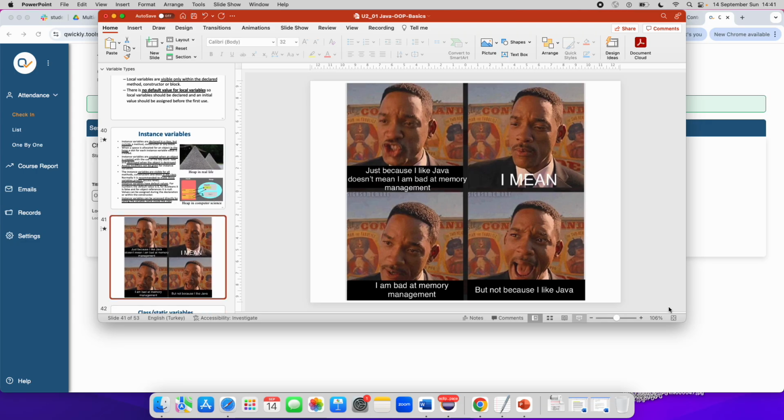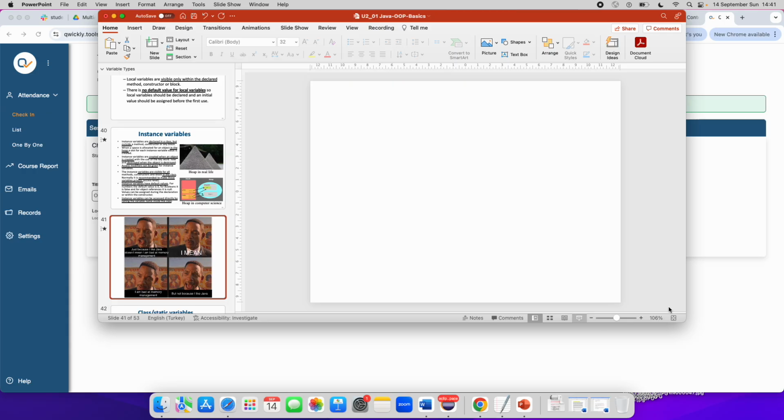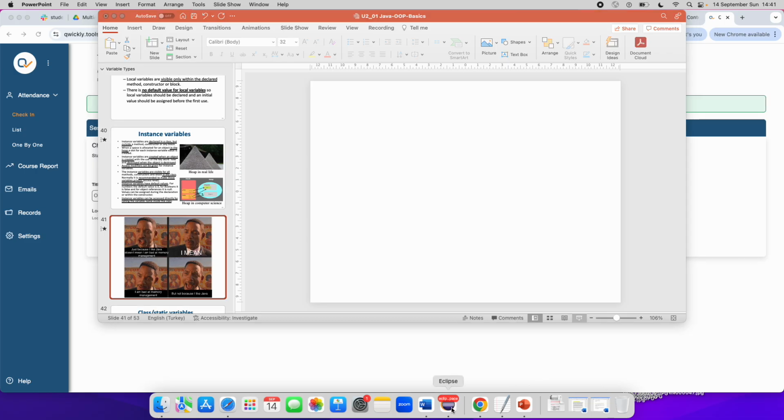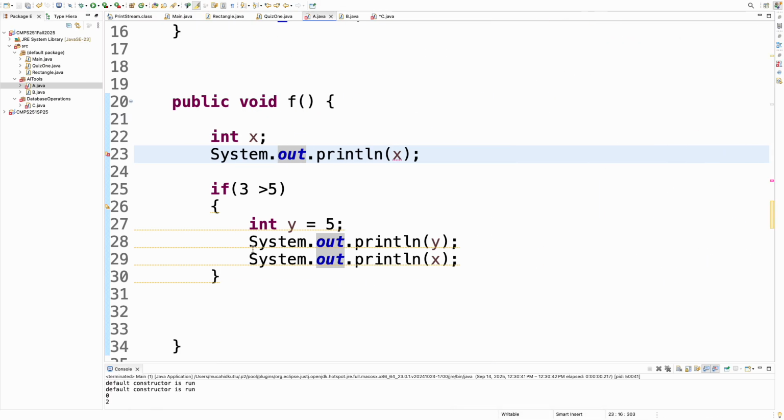If I create an object inside a loop, is it an instance variable, or is it a local? Oh, that's a perfect question. When I create an object within a for loop or within an if statement, the definition, let me also open my editor here.